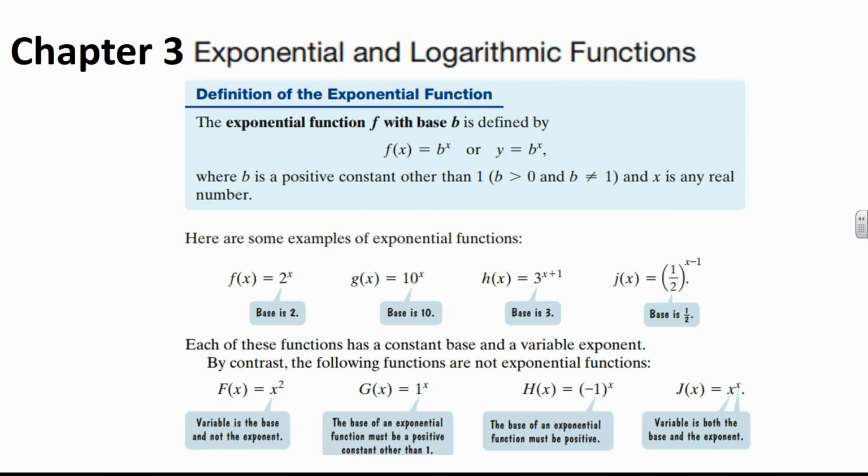So first, the definition of exponential functions. Here, the exponential function given as f is said to have a base b, is defined as f of x equal to b to the x. So we say that f grows exponentially as x increases. And one thing you want to note about just the requirements for b, and that is that b has to be greater than 0 and b cannot equal 1.